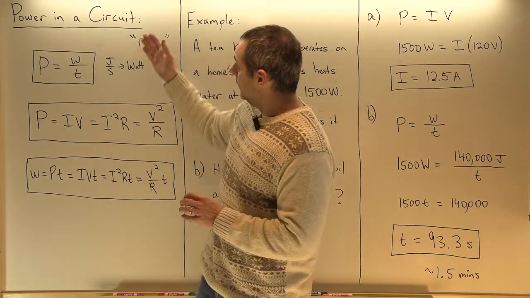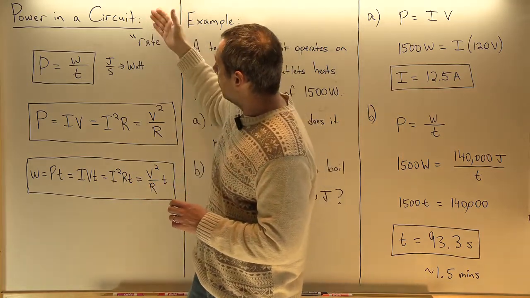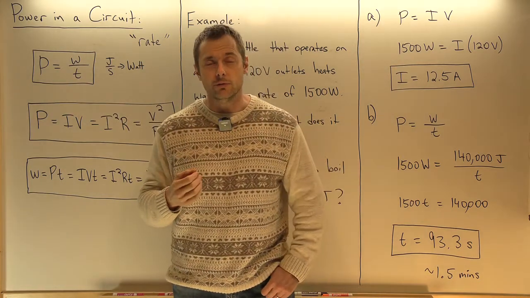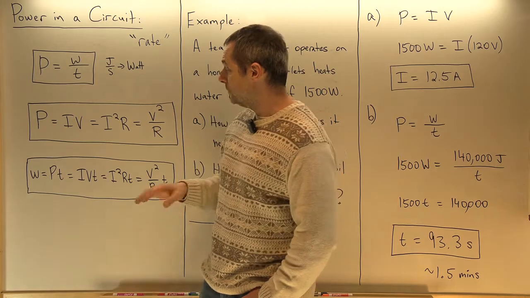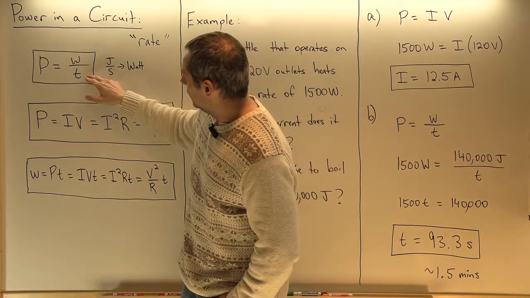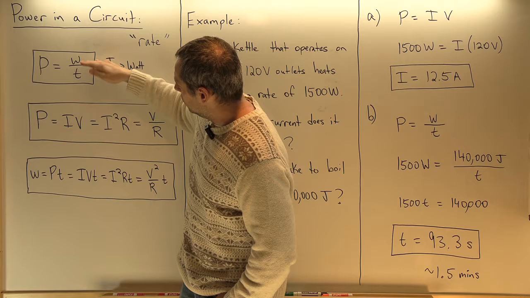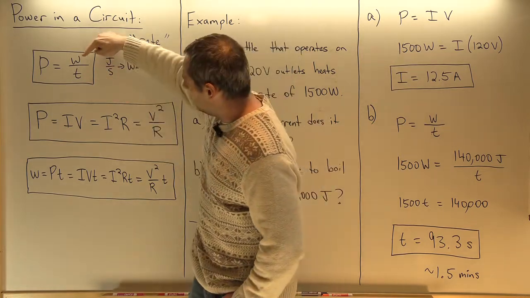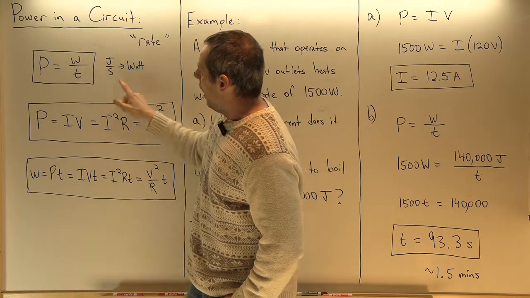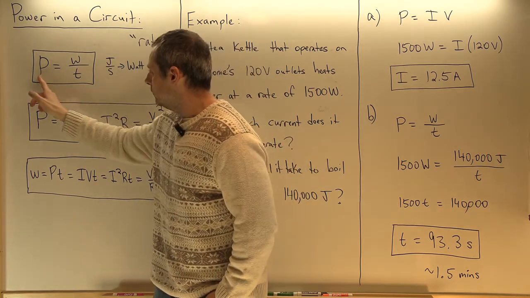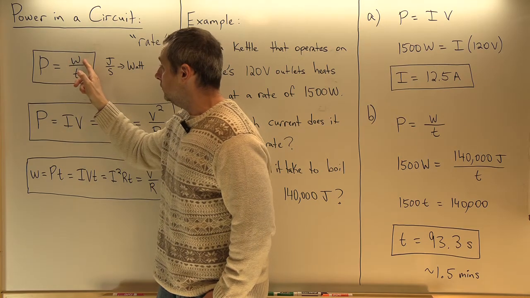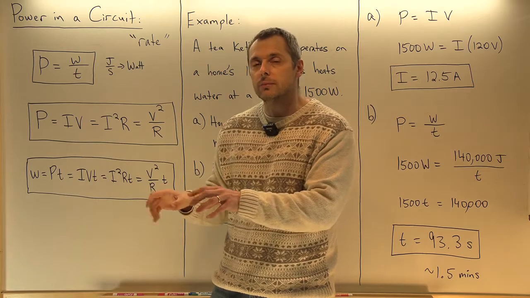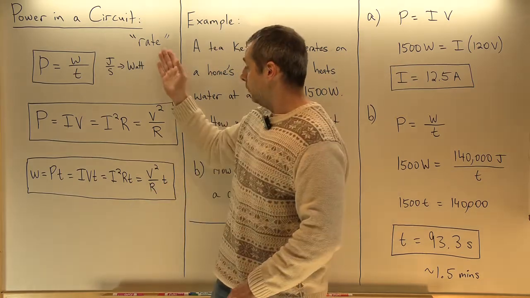Now I want to remind you that, again, power is what we call a rate. This is an equation from the mechanics section of the reference table. We learned about it all the way back in the energy topic. Power is work over time, and when you do this, this is joules per second. What you get is a watt. And a reminder that this W does not mean watt. The watts is actually the power. So watts is over here. This W is joules, joules per second. How quickly energy is moving into or out of something is what we call power, a rate.